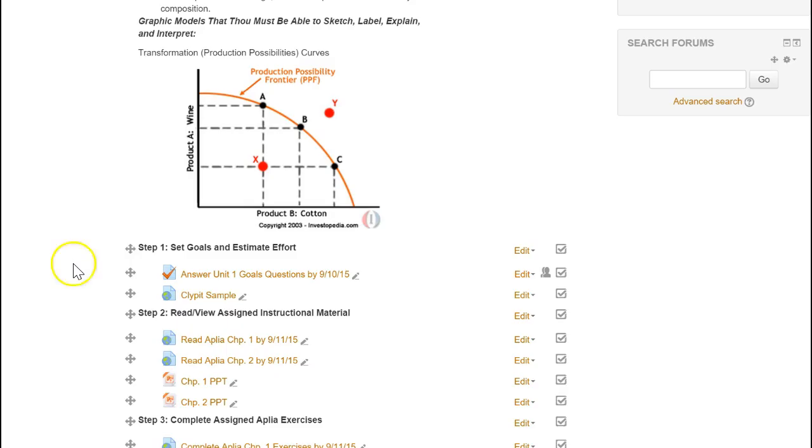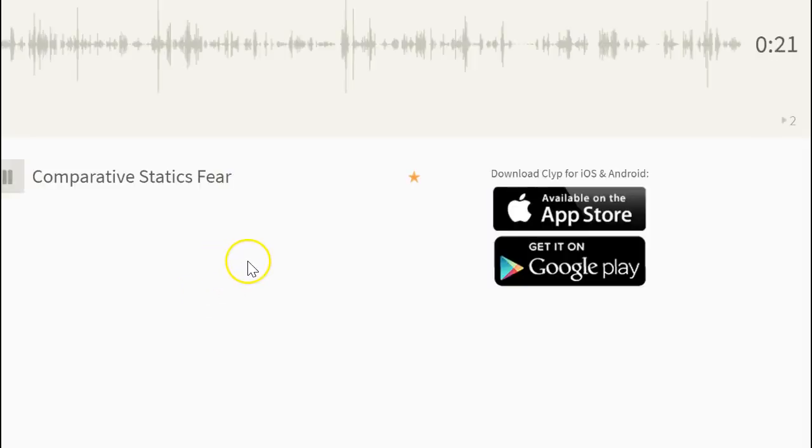Yet another way of responding is to send the class or provide the class with a link to a sound file. This is the audio web-based service named Clipit. So if you click this on, Hi AP Microeconomics Scholars, just a heads up, I finished your Learning Goals quizzes and I saw that there is much apprehension about comparative statics.